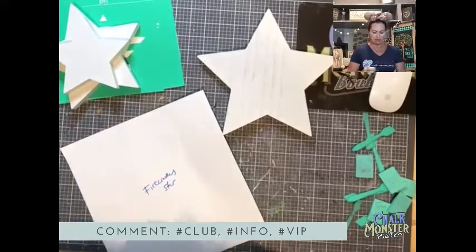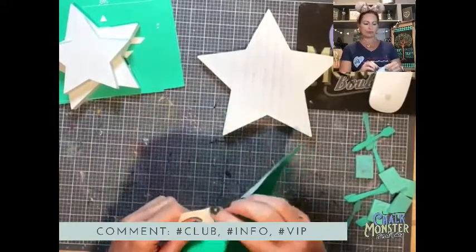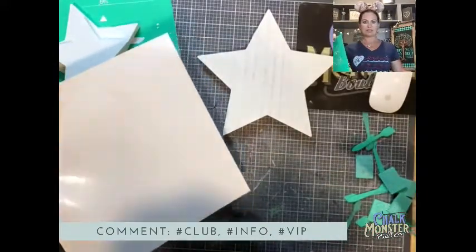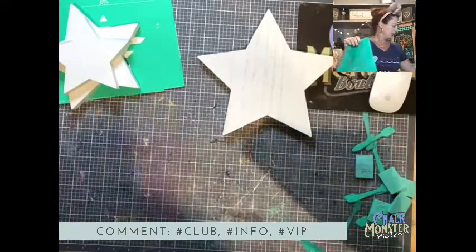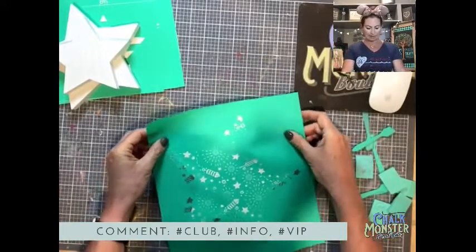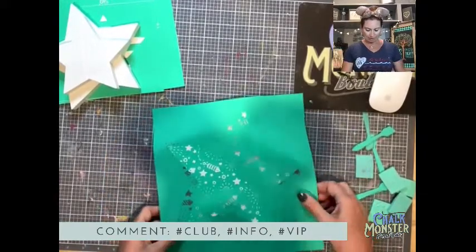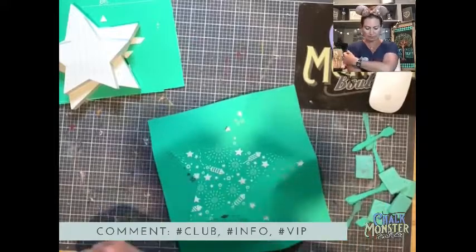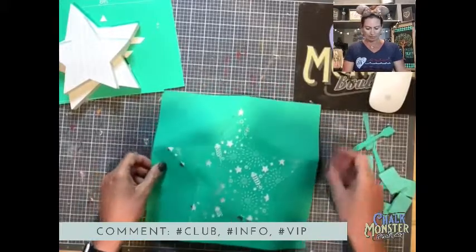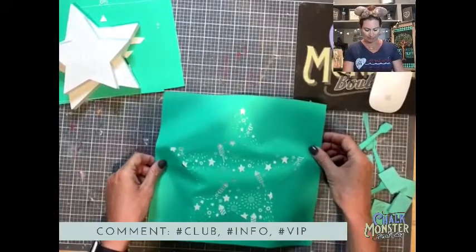And I do this because after I wash all my transfers off, I wash them with a board eraser, plain water, and then I let them dry overnight, sticky side up on my fuzzing cloth, on the microfiber towel side, okay? Then when they're completely dry the next day, I put them back on the backer sheet. So if I write on the back of the backer sheet the name of the transfer, then I know which side of the backer sheet to put the transfer back on, right? I put it on the glossy side because I've written on the matte side.